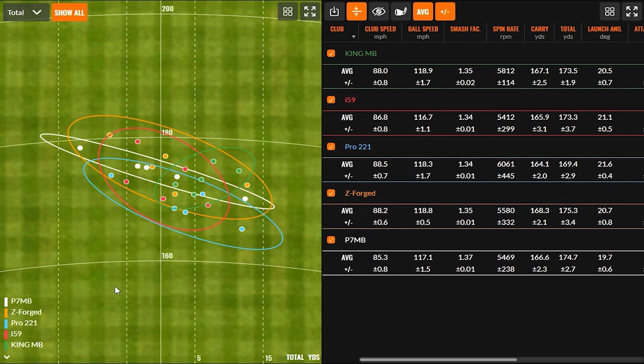The one thing I was going to mention was spin consistency. The Cobra was the winner of that, followed by the P7MB. I was kind of looking to see if you would throw those in the mix, which you did. And then that Z-Forged too, it's up there in terms of the most centered maybe. There are different ways to look at that dispersion map. They're all very centered besides the Cobra, but the Cobra is also the smallest. You can probably know what to expect a little bit more out of that one than the others.